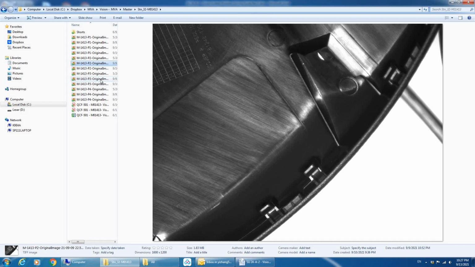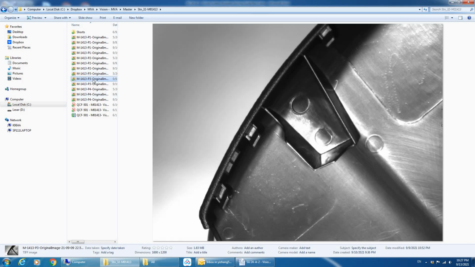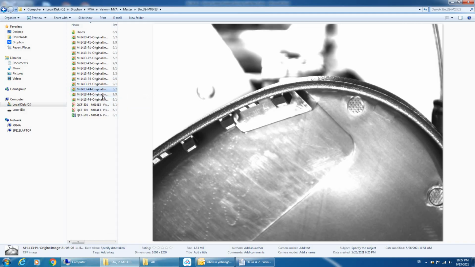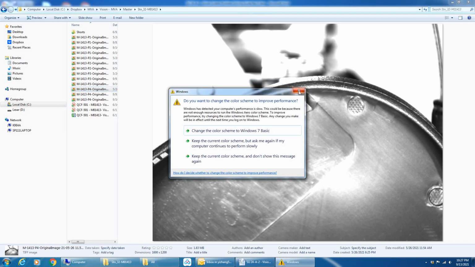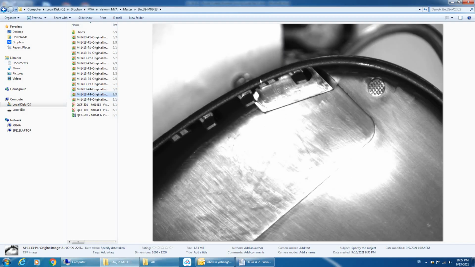Let's take a look at another picture. Picture 3. This is the normal master picture, and then one day it becomes like that. On that day it becomes pretty dark, so it's pretty hard to let it pass. And picture 4, that's the normal master picture. You can see on the surface this portion is bright. The edge portion is so bright. And then on that day you can see this edge portion is so dark.